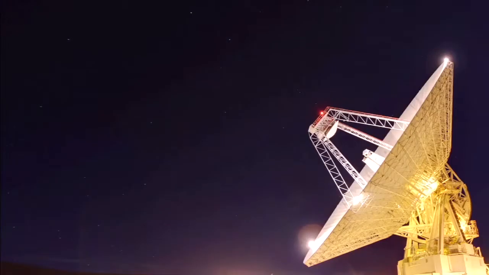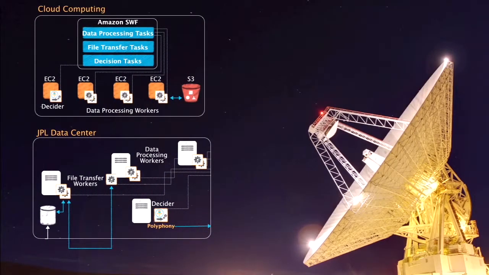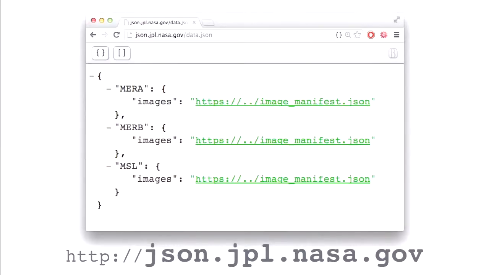So to that first key piece on liberation, it all starts here. Right? This is where our data comes home as we're exploring. We can process that in our local data center, and as needed, we can elastically burst up to really have the compute power that we need. One liberation example is where all of our Mars imagery from our last 3 rovers are now accessible through an endpoint, json.jpl.nasa.gov. And this lets us do some really powerful things right away.